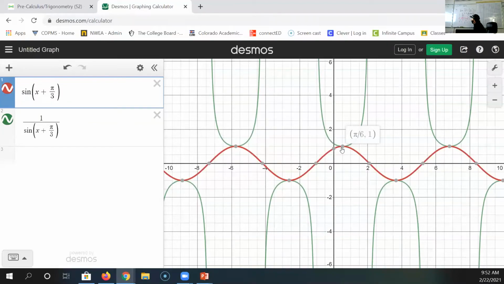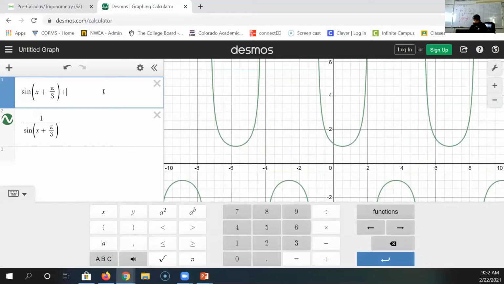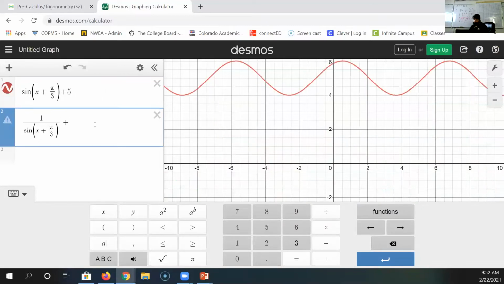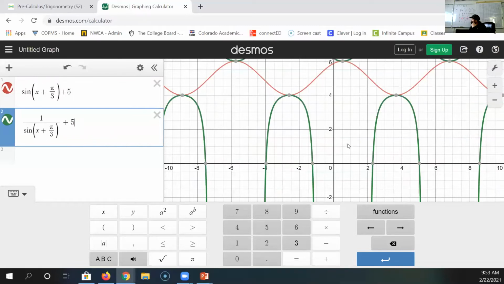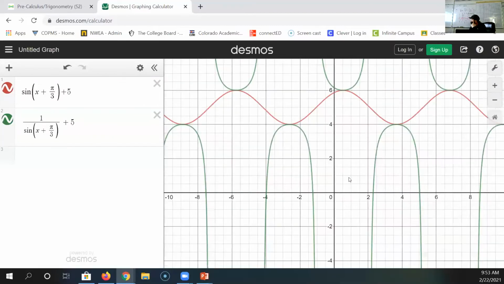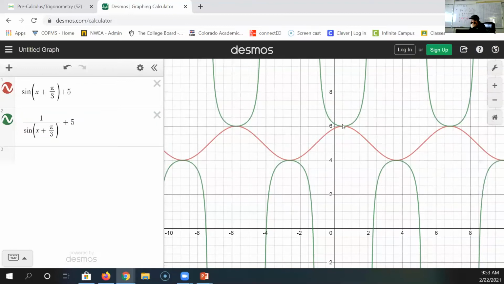All the phase shift stays the same. The period stays the same. The only thing that would change is if we had a vertical translation. But you can see it'll handle it the same way. So if I did it like plus 3 here, or plus 5, and brought that up, you can see even with the vertical transformations, it's not the same graph, I'm just using the same key points. Here we just have to find our midline first, which is there.